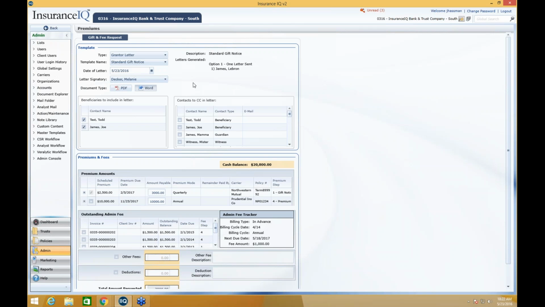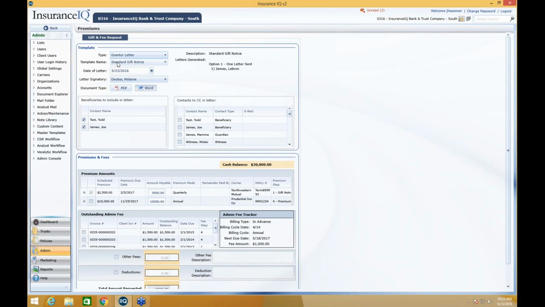I'll walk you through some of the different items that you have available to you and some of the other efficiencies that you can find by using these different console steps. Up at the top of the page, there is a template notice here, and down below is where all of our selections are made. So this is how we're creating the template or selecting the template that we're going to use. The first drop-down is a type drop-down. It's going to default to grantor letter. You can't select anything else, so you might as well just leave that be.